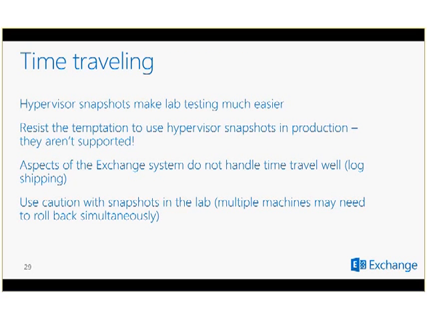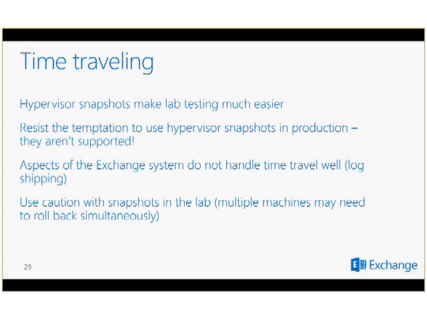I mentioned that we don't support snapshots. I'm not going to cover that anymore, other than to say, because of the nature of snapshots and the fact that they're essentially time traveling, you have machines in a distributed system that are going back and forth in time. It doesn't work well with Exchange, and we don't support it.